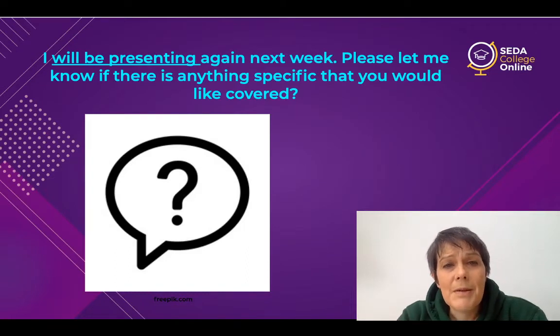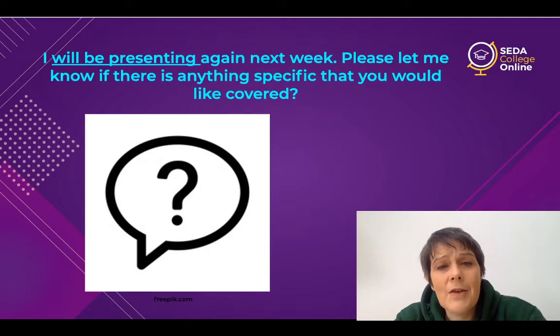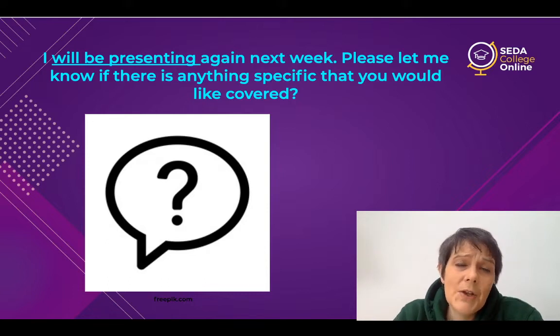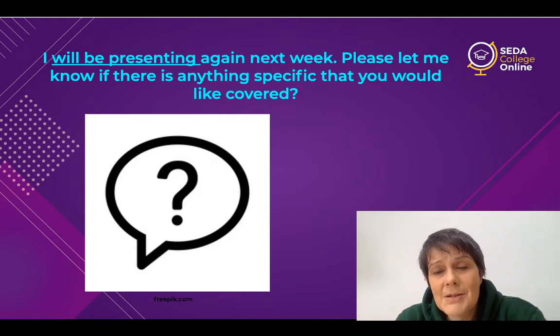So I will be presenting again next week. Please let me know if there's anything that you'd like covered. I will be presenting. You can see that's actually a present simple again, but we call it future continuous because we're talking about the future. The way you know that it's future is because it says will. And it also tells you that it's going to be next week.